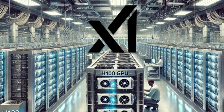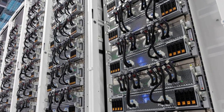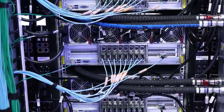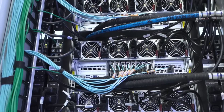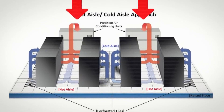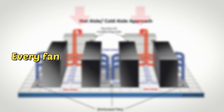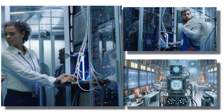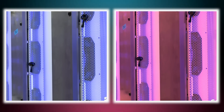With gigantic computer systems like this, things will break — there's no way to avoid that. But having a plan to keep failures localized and get problems solved as fast as possible makes an incredible difference in overall productivity. On the back of each cabinet is a rear door heat exchanger — basically a large fan that pulls air through the rack and facilitates heat transfer from the hot chips to the cool water. This replaces giant air conditioning units found in typical data centers and keeps each rack self-contained. Every fan glows with a colored light — not for aesthetics, but so technicians can quickly identify failures. A healthy fan shows a blue light, while a bad fan switches to red, and technicians replace those individual units as they go down.